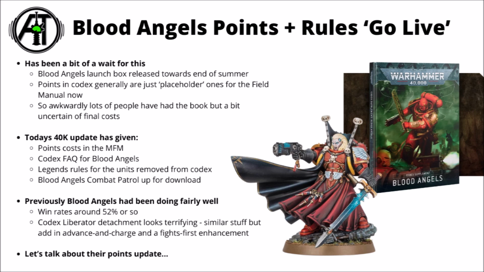So if you've been playing games with the new Codex, they've been sort of like the best guess of what the points might be, as opposed to 100% confirmed from Games Workshop. Today though, it's really quite a big update for the Sons of Sanguinius. Points cost in the Minotaur and Field Manual have been revealed. There's been the Codex FAQ and errata for the Blood Angels, and also the Legends document has been updated with the units removed from the Codex. The new Combat Patrol document is also up to download online as well.